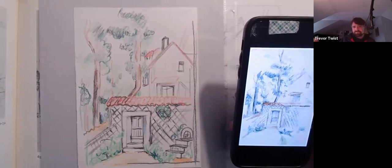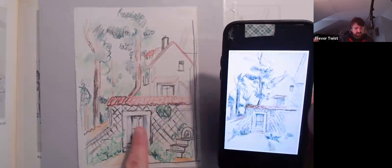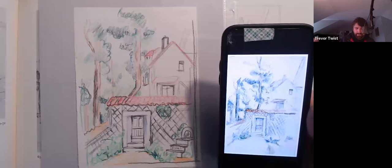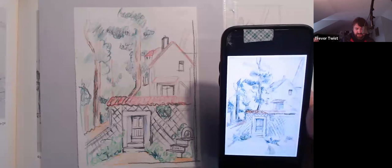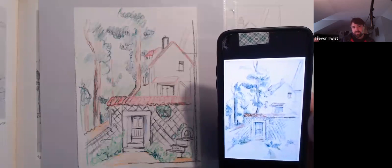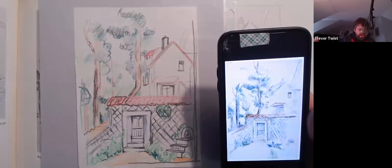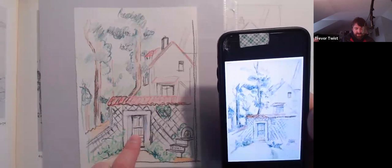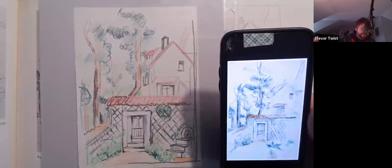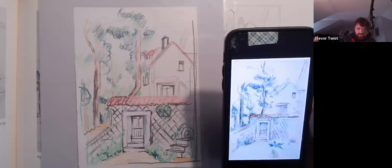And I think if I came through with a blue color pencil for the trellis, and then some of the deeper shadows inside that door, my picture really lacks that blue. I kind of traded the blue for the green, but the color pencils are very compatible. I didn't go very heavy on the color pencil on this paper. I could dress it up. I did the blue on the inner door frame, but I should have continued the blue into the trellis, and I went with the black because I was going off the black and white. I should have been smarter.